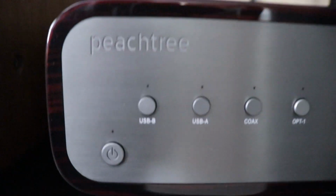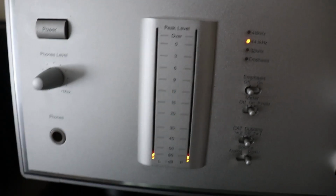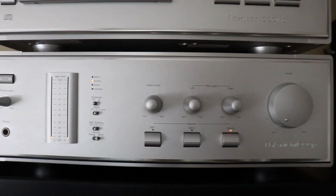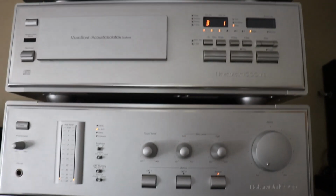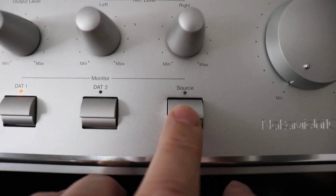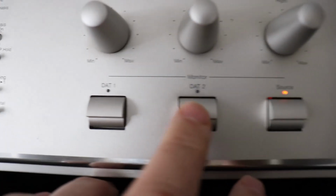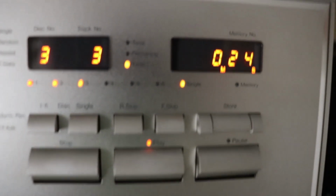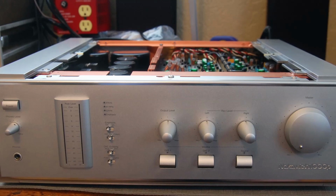So it's funny thinking about the digital to analog converter. I have some Nakamichi equipment. They're big boxes. One's the digital to analog converter, one's the CD player, and one's the digital audio tape deck. And it's just funny looking at these boxes that weigh 50 pounds apiece. And the chip inside this particular unit, which is a 32-bit 384 kilohertz design, the one that's in my Nakamichi, which was state-of-the-art back 30 years ago, is a 20-bit with a 48 kilohertz sampling frequency. So it's kind of interesting to look at that and see the difference.